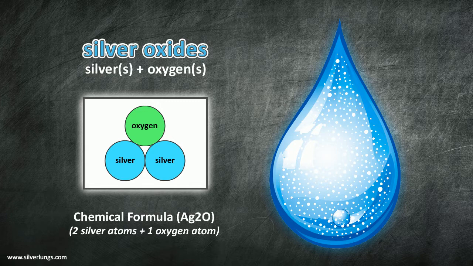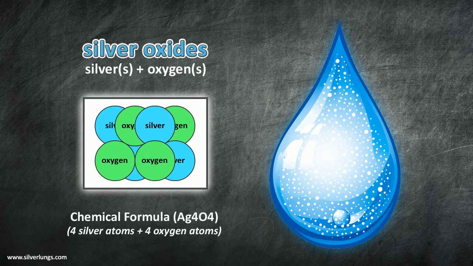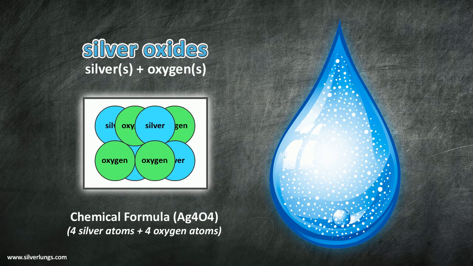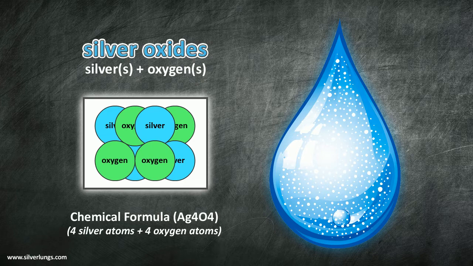Our last form of silver oxide to discuss is Ag4O4. This is a rare form that requires far too exhaustive of an explanation to describe its chemical makeup and how it is produced, yet many silver solution companies will promote claims that their solutions contain Ag4O4 when again this particular type of silver oxide is extremely rare. There are currently no confirmed Ag4O4 solutions actually available other than those synthesized from a laboratory at exorbitant costs and in amounts far too small to accommodate the colloidal silver retail market.